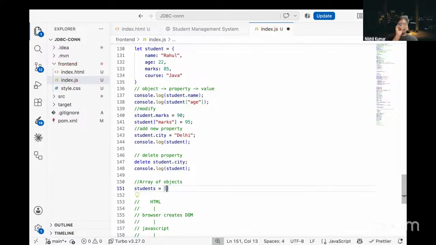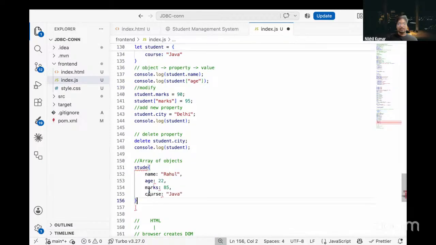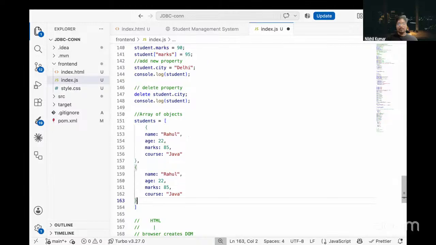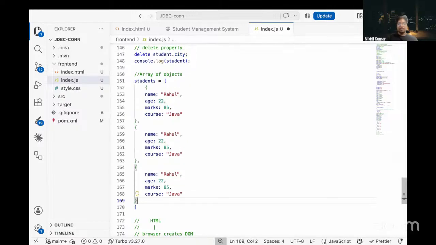So I will change the value of it, and inside it I will replace this. It will insert our object, then we will insert it again, then again. Here I will change the value from Rahul to Priya, 21, 95, Java, then Aman, 25, 55, Java.